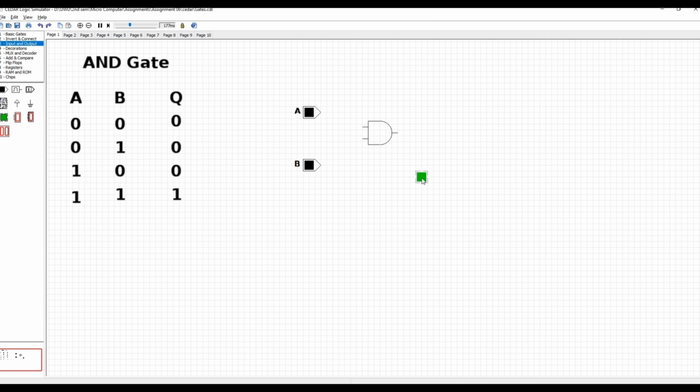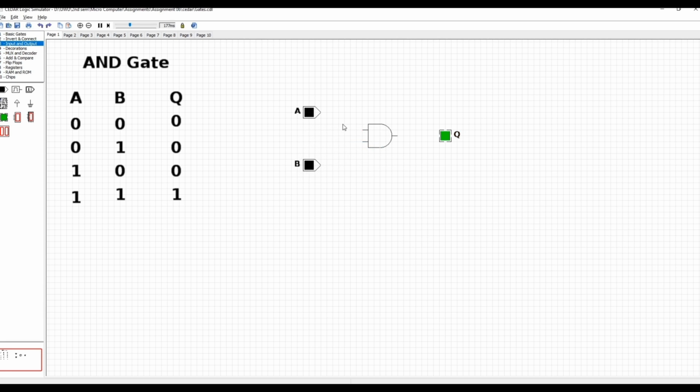So we are going to get an output. We can place it here like this, parallel to the gate, and we can name it. I earlier copied this name, so I can place it here and rename it as Q, which is the output name.